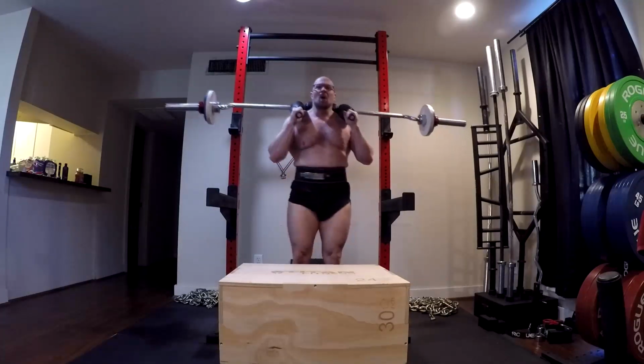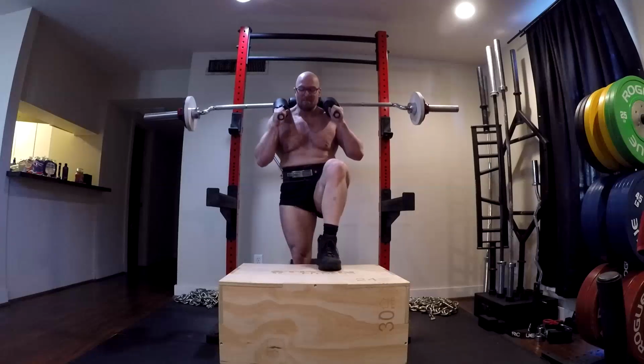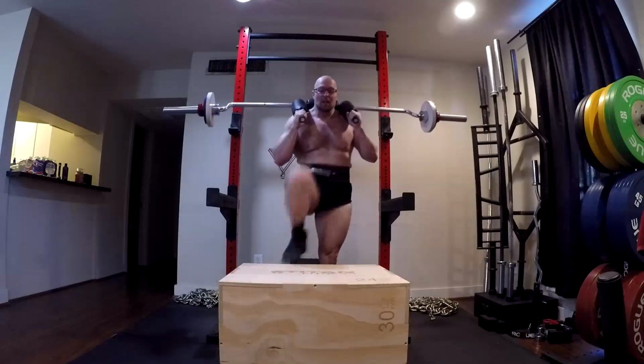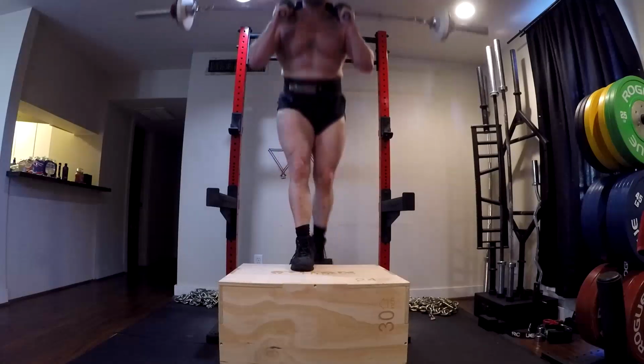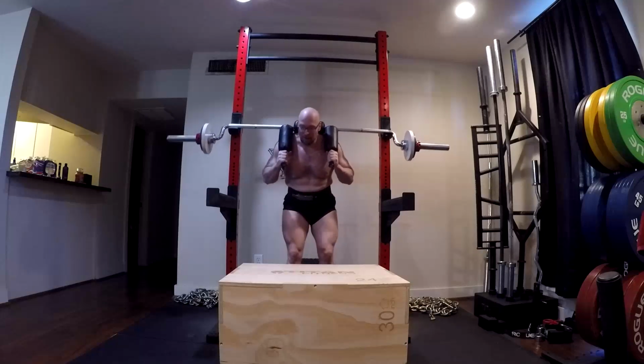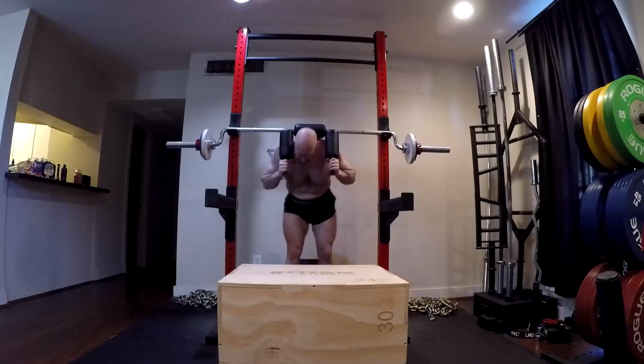So at this point, we need to be looking at quads. I need to be looking at T-spine. I need to be looking at erectors. I need to be looking at grip. These are the different things I have to build, in addition to glutes and everything else. So again, picking my supplemental lifts is important.